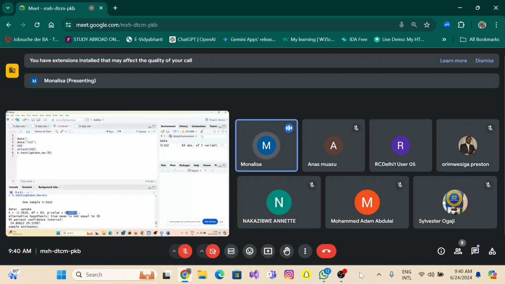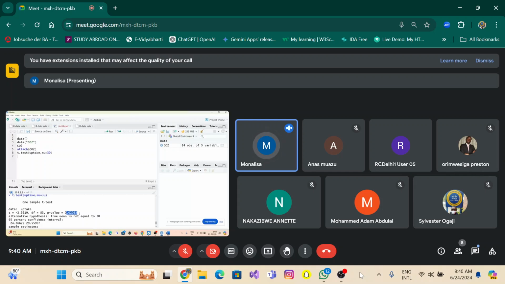But we have to check whether the sample mean and population mean are equal or not. Through the coding, we got a p value of 0.02, which is less than 0.05, so we reject the null hypothesis. The null hypothesis says there is no difference, that mu and the sample mean are the same, so if mu is 30, the sample mean is also 30.